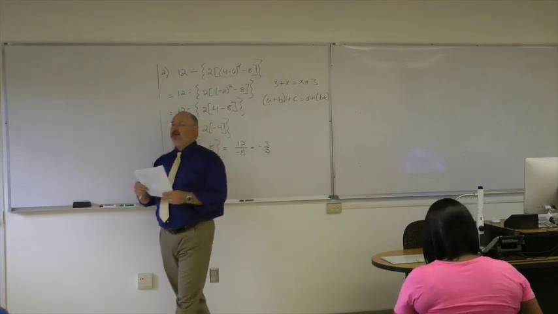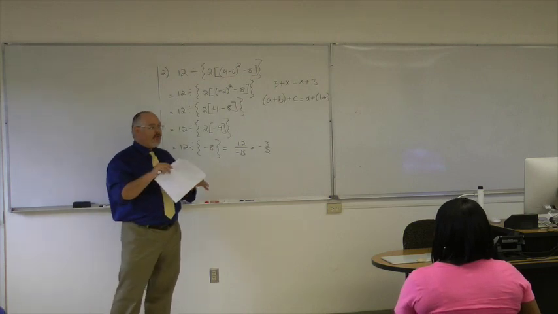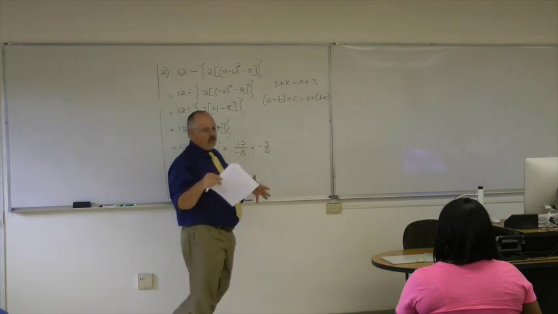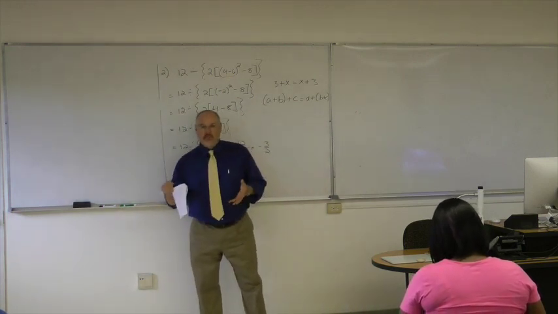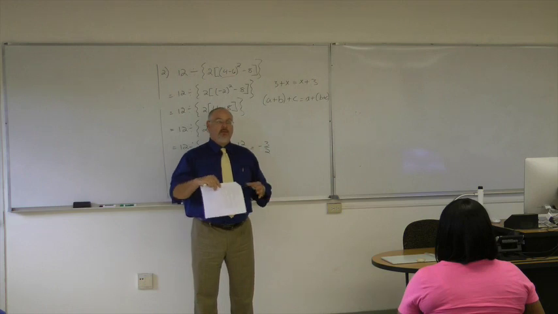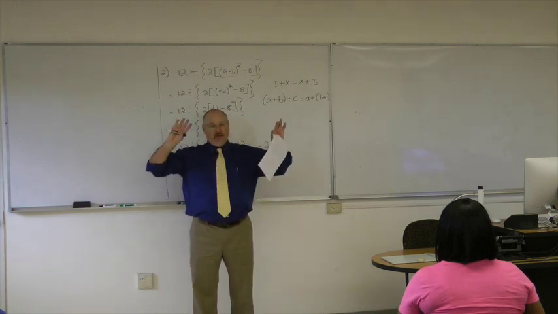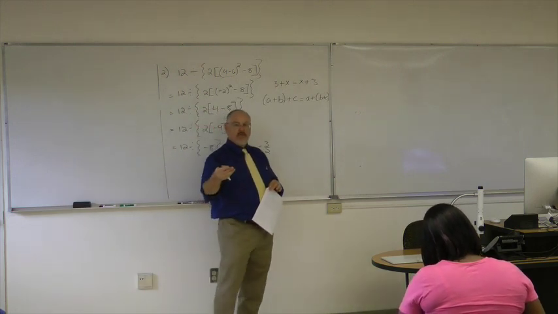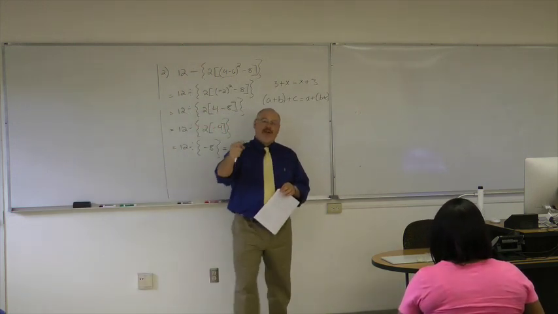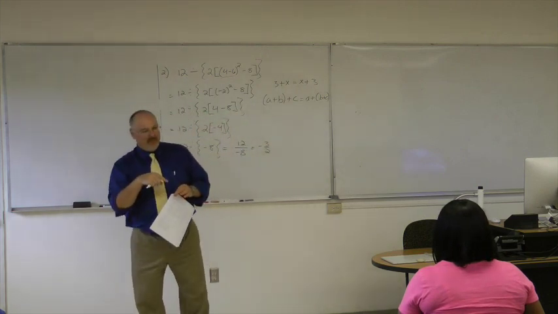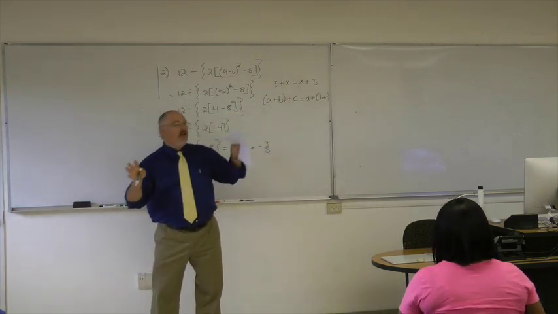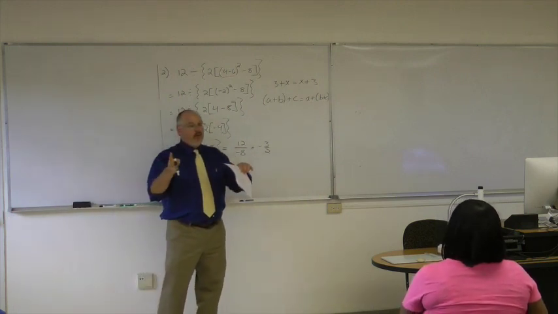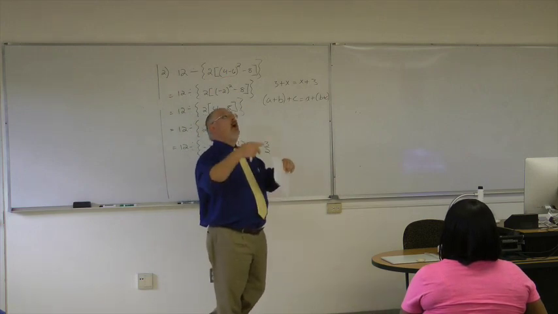So the first thing you're going to do is, if you need to distribute, you're going to distribute. If you have something you have to multiply, you're going to do that. Then what are you going to do? Let me solve for the variable. Okay, solve, that's very global. But what comes next in that process? Subtract 7 from both. No, now you're talking specific to this problem. So you've distributed potentially on one side or the other, and you may not have to do that.